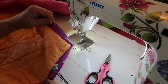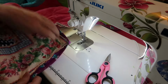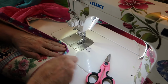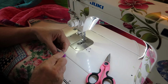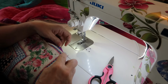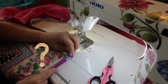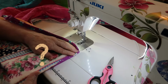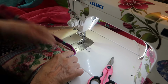So there's my back. Now, here's my front. So if I turn it, well, do I have to trim that? Do I have to cut that off? Well, let me cut some of the threads. Do I cut that off? Oh no, it's a pokey miter. So if I turn this over to the front, which I'm going to stitch down, my binding to the front of my quilt, like that, then this one up here, well, maybe it worked.